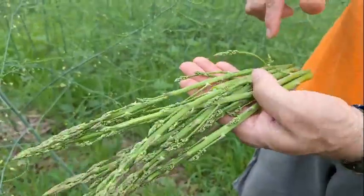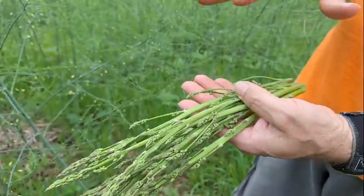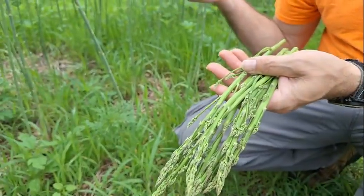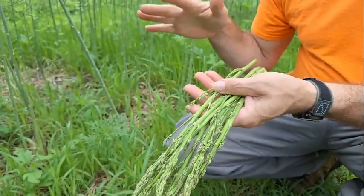Our favorite way to cook this is to put it in the oven with some oil, whether that's butter or olive oil, salt, pepper, garlic powder, and then we bake them in the oven at 350 till, not 35 minutes, till they're done. It usually only takes 15 minutes maybe, till they're kind of browned up. They're really good that way, and it's easy.